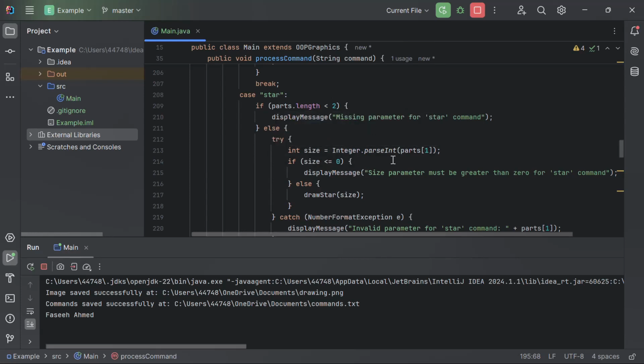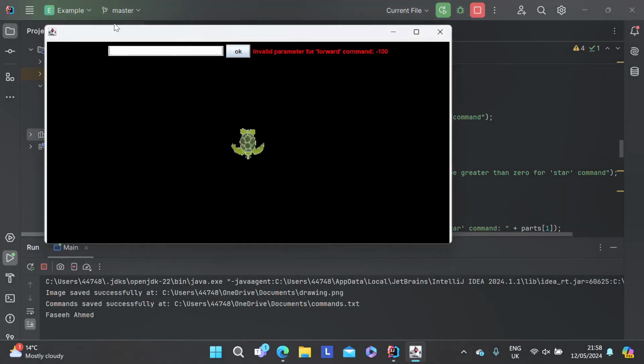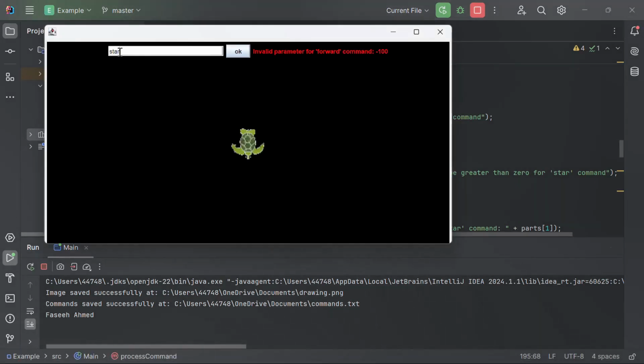To make a star, it will just go forward, backward, and move, do a dance, and it will make a star. I've done all the coding here and given the parameters for the star. Now I'm going to type star, and let's say I want a star of 150 pixels.